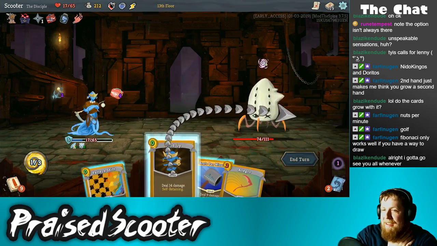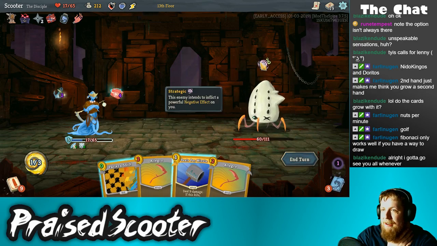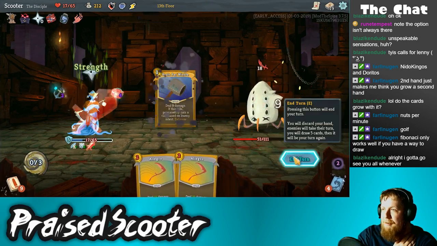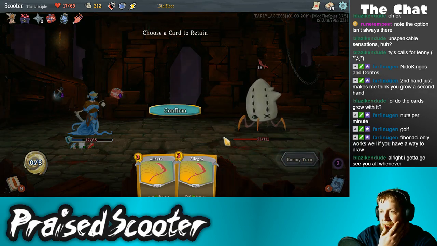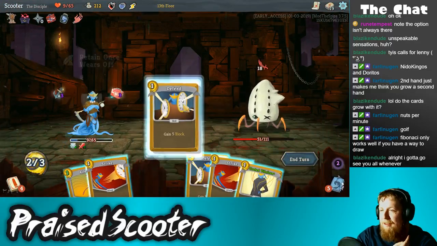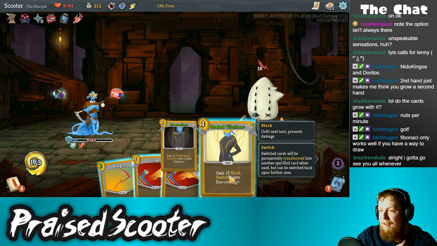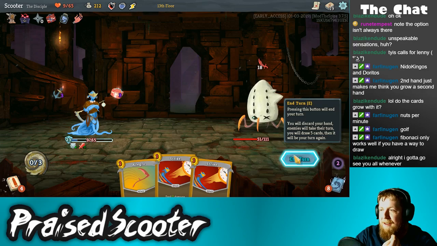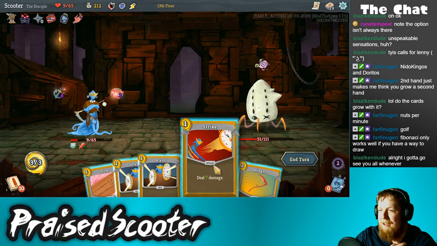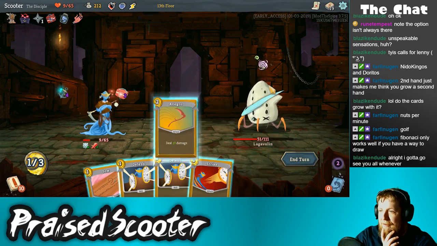Cost zero, why not? What's this thing do? Oh, it makes it weaker. No, I'll just take the damage. Hell with it. And I'll hit you with this too. Why not? Retain? Ow. There, I will... You know what? That's fine. I will slowly handle this. The time for handling is now, apparently.